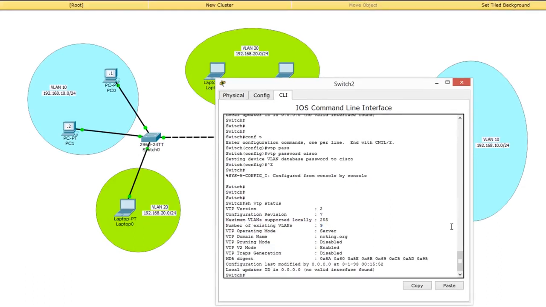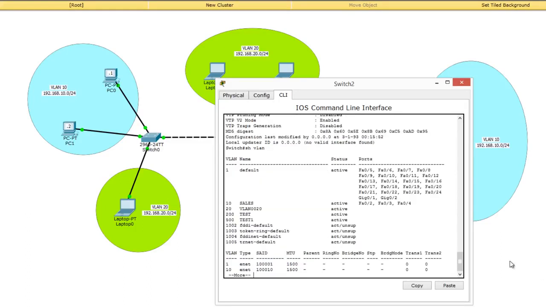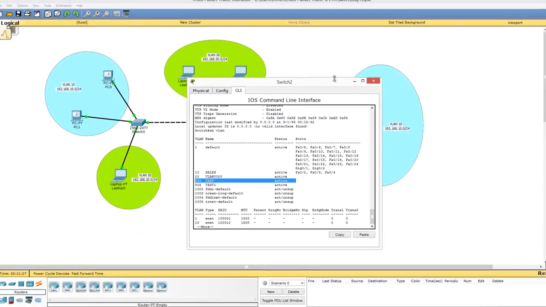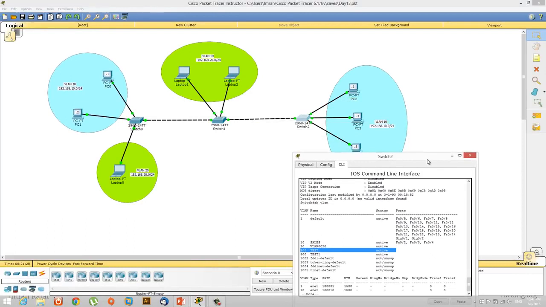So this is what VTP is. VTP is such a beautiful thing that you don't have to make any changes. Automatically the VLAN database gets updated. So when I say show VLAN, now here also we have those 2 new VLANs, 200 and 500 that we created earlier. It has been replicated. Now if we have 200 devices that are connected, we would have this information updated on all 200 devices.